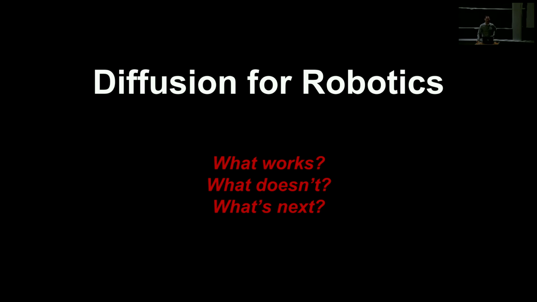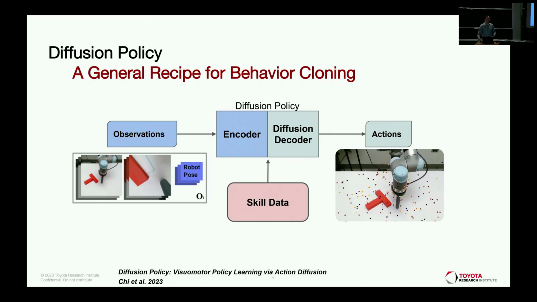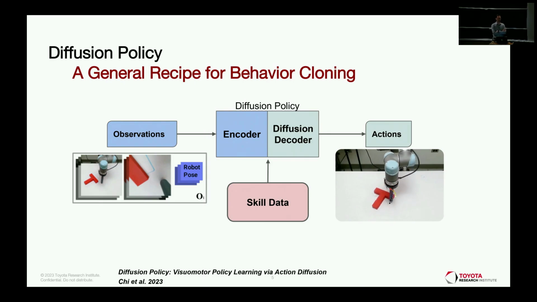I'll talk a little bit about the design decisions that are required to make things work on a robot. I'll also talk about what doesn't work. We haven't solved robotics yet. And actually, recently there's been a lot of excitement in the field about applying AI to robotics, in particular applying diffusion-based methods to robotics. And I'll talk about what we're doing and sort of what the field as a whole has been focusing on. So just a brief reminder of the sort of diffusion overview.